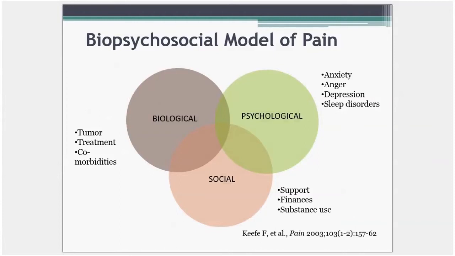Now, a model that helps us to understand how non-pharmacologic therapies might be helpful is a model that I find very useful as I'm interviewing people with pain and trying to explore possible options for treatment. The biopsychosocial model incorporates biologic changes, psychological factors, and social factors. We understand the biologic factors, changes that are going on in the nervous system, maybe from treatment, maybe from the tumor. But in terms of the psychological factors, we need to consider the role of anxiety and anger and depression, sleep disorders, the existential distress that the person with palliative care is facing.